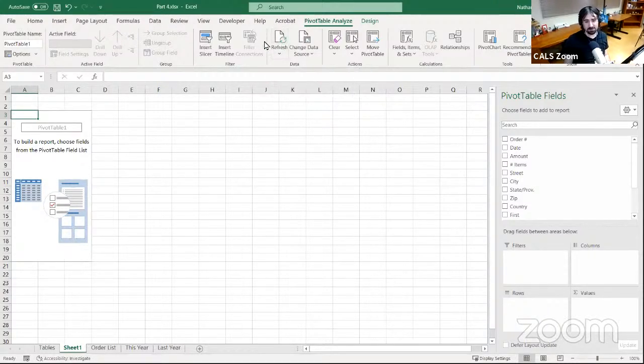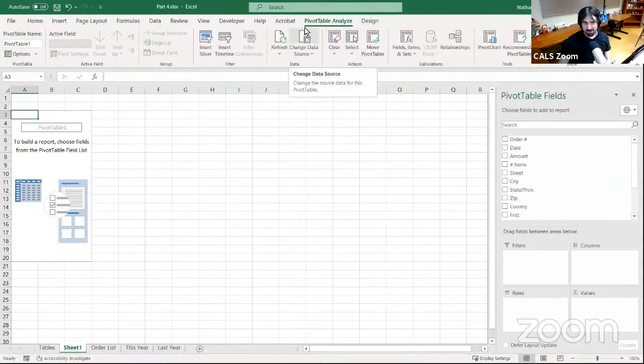But clicking refresh, if you've gone from just a regular range of cells, will not do that. It will look at only the data that you had selected or pointed it to when you first created the pivot table and see whether anything has changed in that data. So creating it as a table will just make things easier. It'll cut out some of the steps that you might otherwise need to take. And boy, is that helpful. Okay, so that's why we use a table.